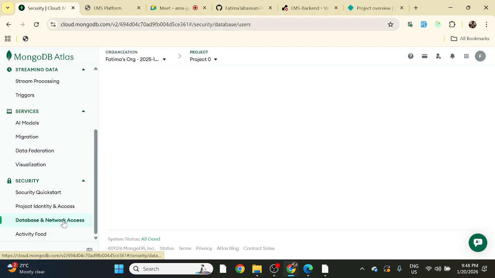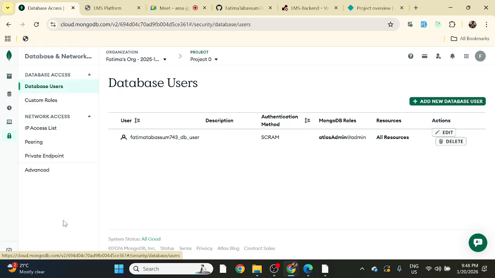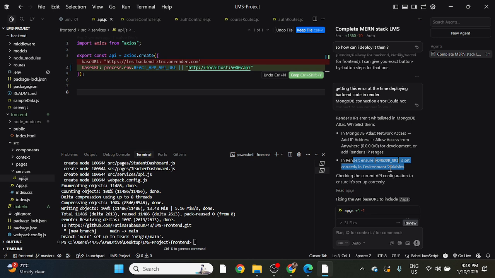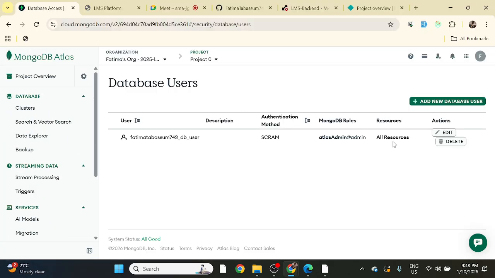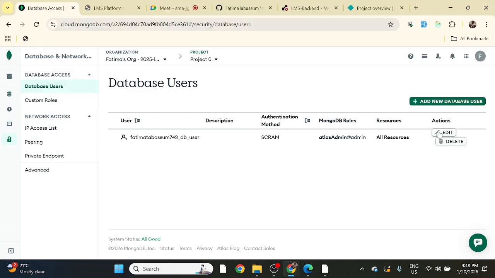Okay, database and network access. Yes, this one only. Yeah, from here. Okay, we have to add the IP address. Let's edit this one.